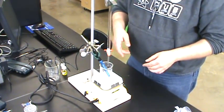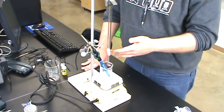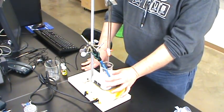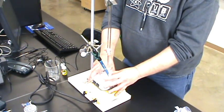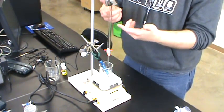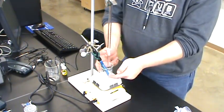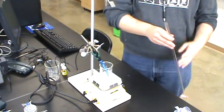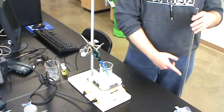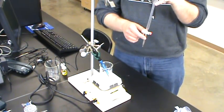Be smart about filling your burette. Anything you're going to pour, especially into the burette, should be done when it's not over your experiment that's all ready to go. I've seen people get everything set up, ready to go, lined up, and calibrated — then they go to fill the burette and spill because they're reaching way too high. When they spill, everything goes into their experiment and they have to start over. So when you want to fill that burette, take it down and fill it at a reasonable height. This way, if you spill, you're not going to spill into your experiment. Make sure you also fill the tip before you start — you can't have bubbles in the tip, otherwise your volume readings will be off.